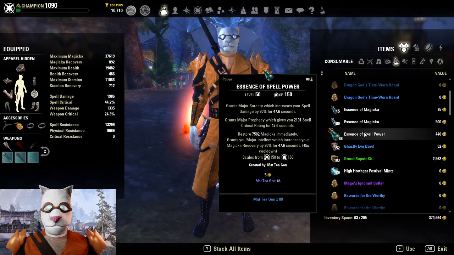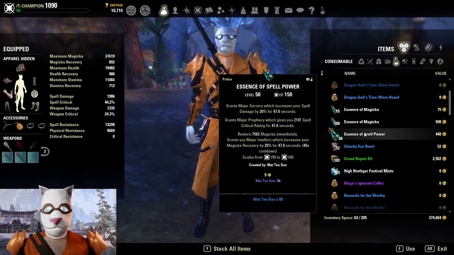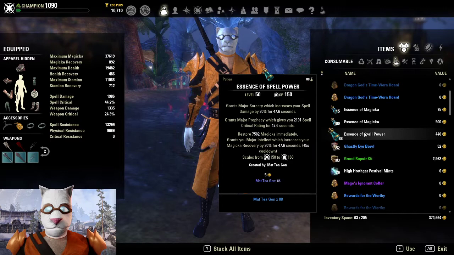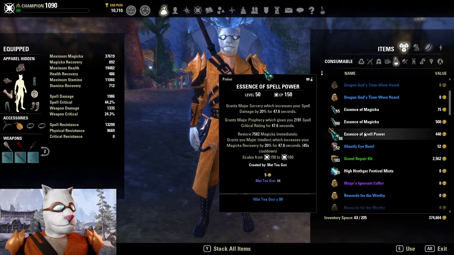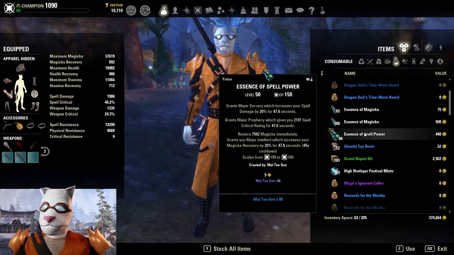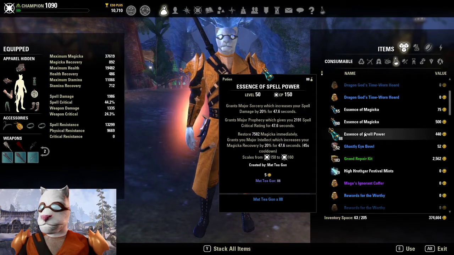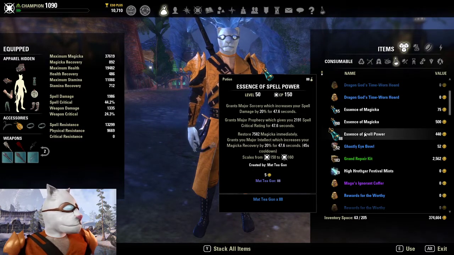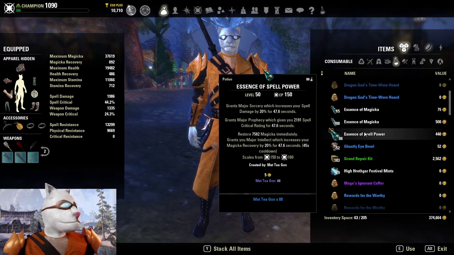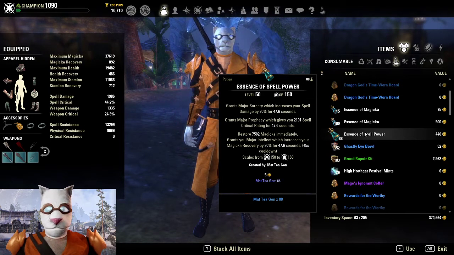When I want to do some power, if I want to do some damage, it's the Essence of Spell Power. I use this in VMA all the time. Grants Major Sorcery, which increases your spell damage by 20% for almost 50 seconds. Grants Major Prophecy, which increases your spell crit rating. We love our crit. And restores 7582 Magicka immediately. Grants you Major Intellect, which increases your Magicka recovery by 20%. So, all those things. Boom, boom, boom, boom, boom. So it is the potion that you want.